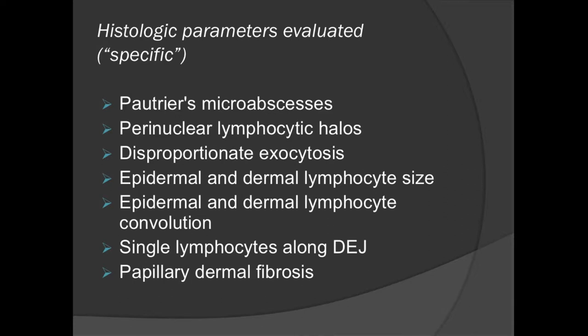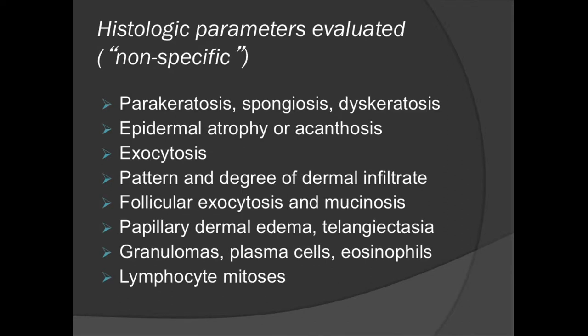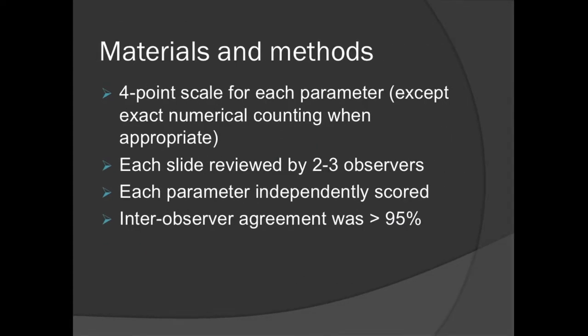Now remember that. But we looked at all the things that I talked about, and then we looked at some things also that I talked about that clearly are not specific, just to see, does anything pan out? When we do all of this, do we get anything? We had a 4-point scale for each parameter, and every single slide was reviewed by two or three people who I think were going to kill me by the end of this study. This was unbelievably tedious. And we fought like steer to identify what does a 1 or a 2 or a 3 mean until we could get there. And ultimately, we got to the point where we hated each other's guts, but we agreed on what was a 1 or a 2 or a 3.